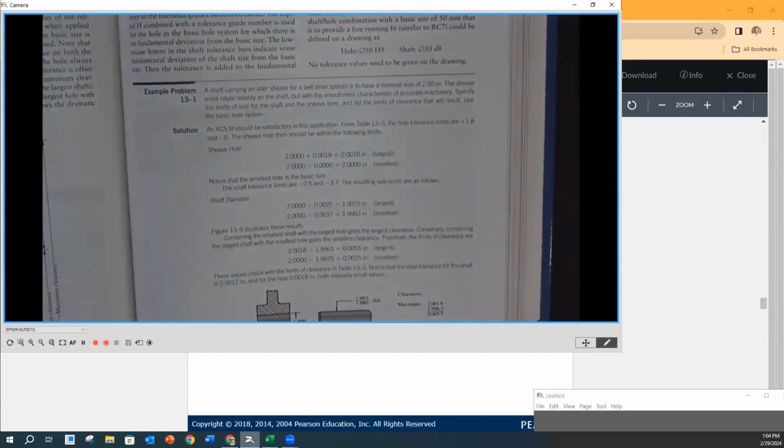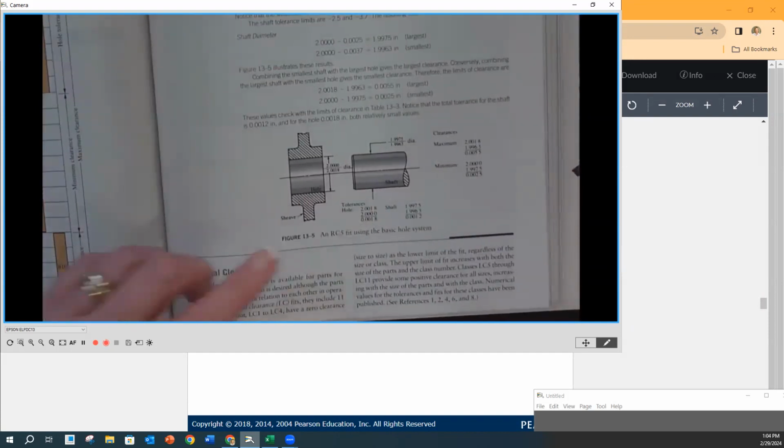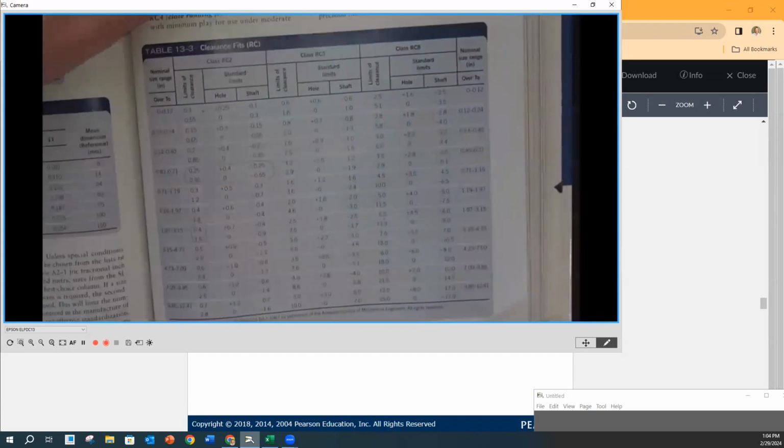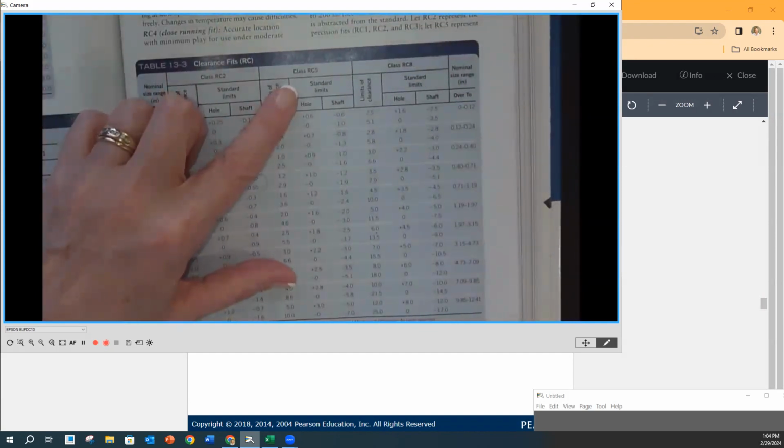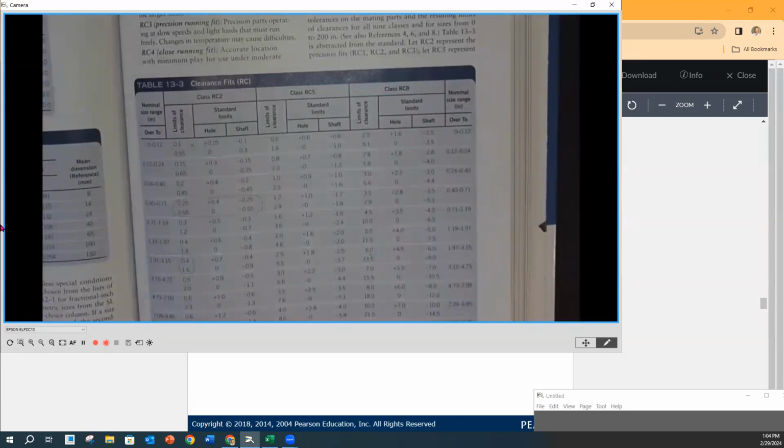But what I want to do is go through the process of using our chart to determine what the tolerance is on the shaft and what the tolerance is on the bore, or the hole, okay? As we look at the RC5 chart, again, 551 is the page that we're on here. Again, you could go to the Machinery's Handbook and you'll see that. Be careful online that whatever reference you're looking at does match the standard, okay? I think resources are pretty darn good online. I've never run into something that isn't right, but just make sure that it's referencing back to the standard.